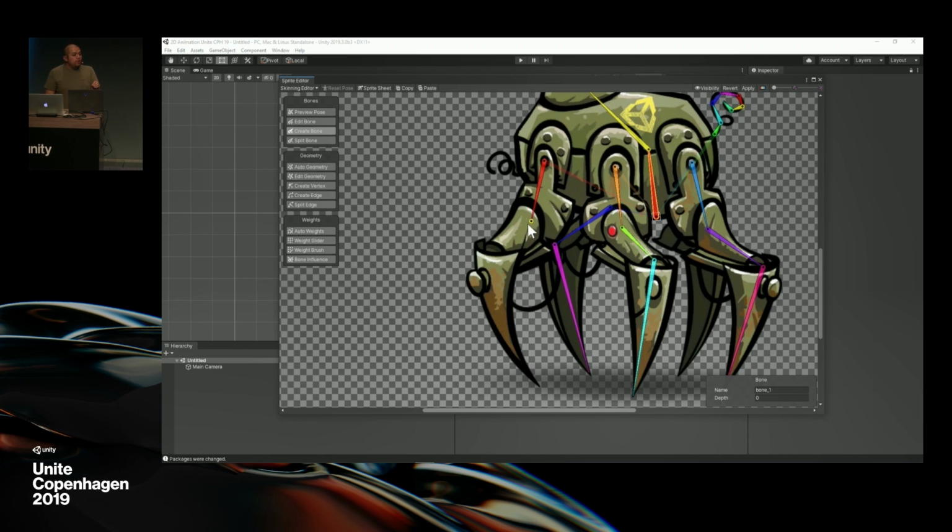Now, I think it's worth explaining that to get good animations, you need to know about animation. It doesn't really matter the software or the tool. It's going to help you, but to know the real number of bones that you need, you will need to know about animation.